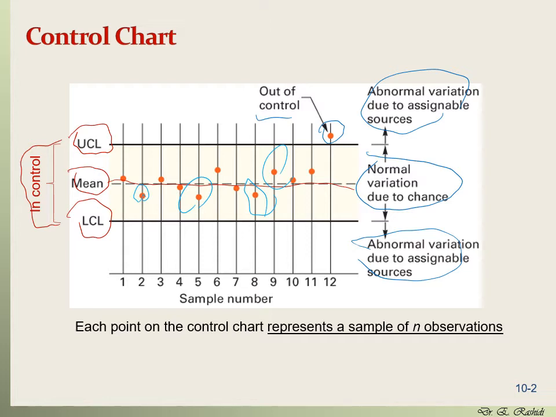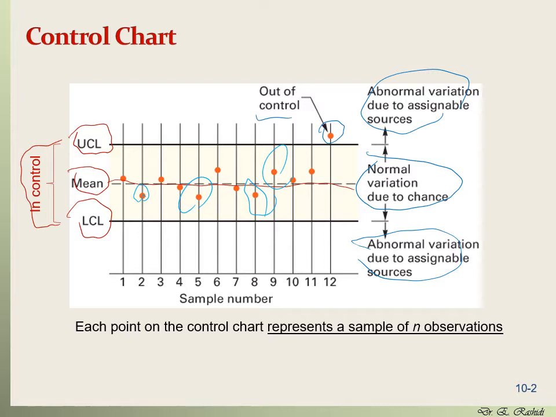So there are four commonly used control charts. Two of these charts are for variables, and two are for what are called attributes. You're going to learn about attributes later on. Attributes are data that can be counted. For example, the number of defective parts in a sample, or the number of calls that you receive per day. These are things that can be counted: 0, 1, 2, 3.